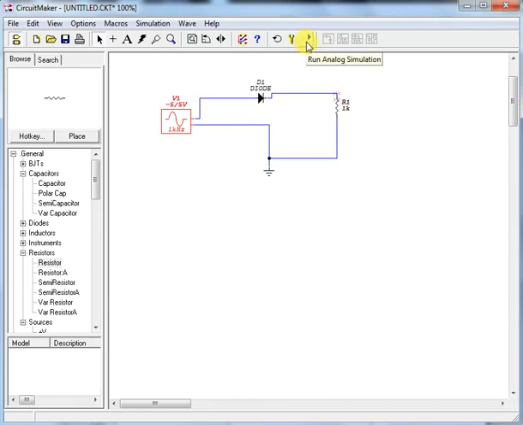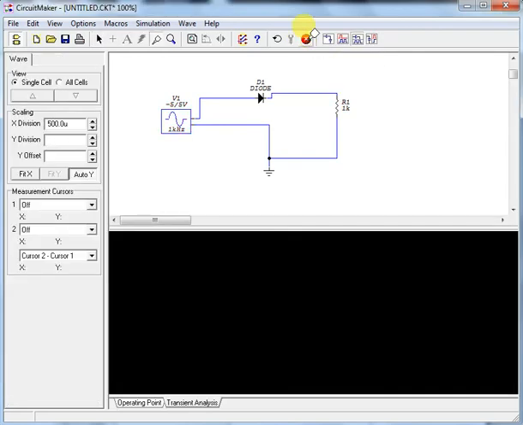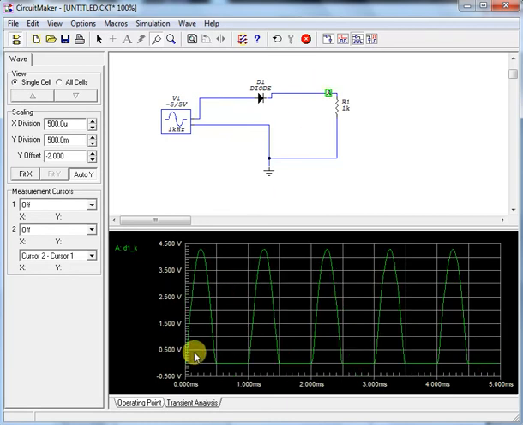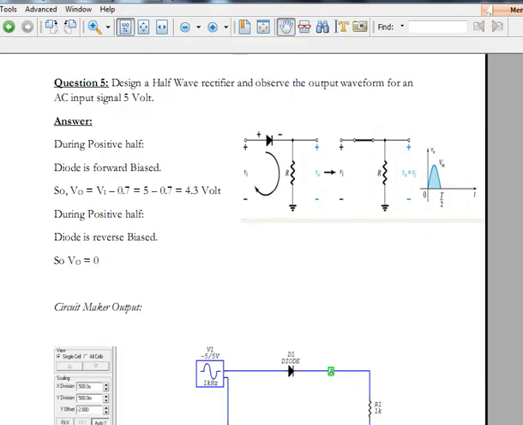Now see it carefully. To run, we just have to click this. This is our output screen. If you want to see the input signal, which is 5 volt, you see the signal. We have got complete signal in the input, but you see we are near our input signal. This is our input. Where is the output? Near this resistor. Just keep your mouse here and click, and you see half wave. You know very well that only half of the input wave will come, and this is what we have got in the output. This is the way we can design this circuit.